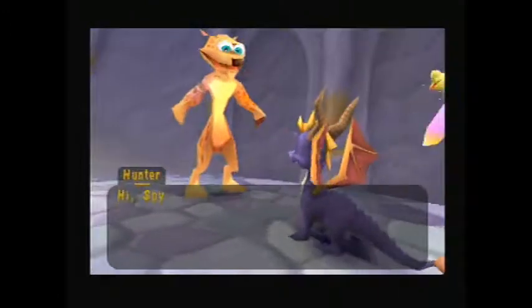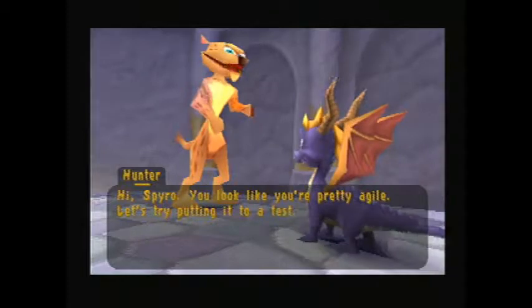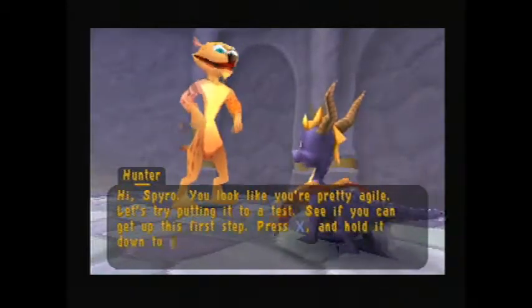Hi, Spyro. You look like you're pretty agile. Let's try putting it to a test. See if you can get up this first step. Press X and hold it down to get more hang time.